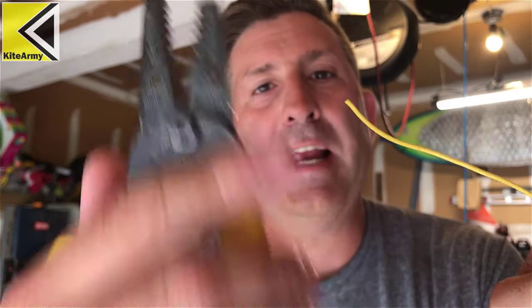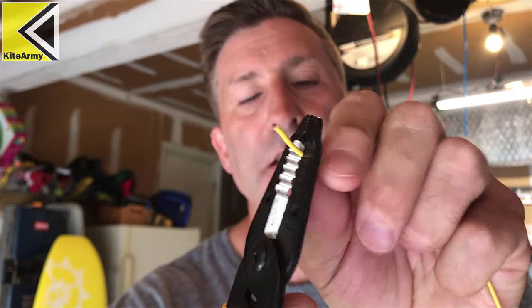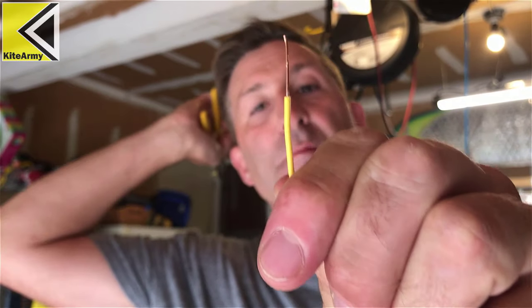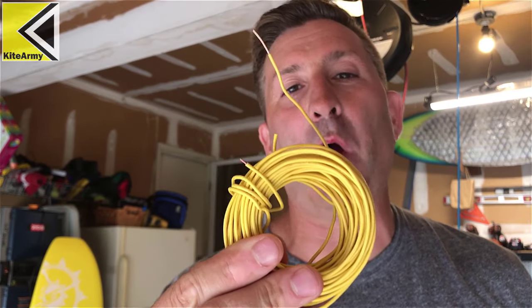Here's your wire right here, and here's a pair of wire strippers. Just match it up with the thickness of the wire and you can see the copper is exposed — now that can connect to my antenna up there. Next, measure and cut about 20 feet of your new extension antenna wire.